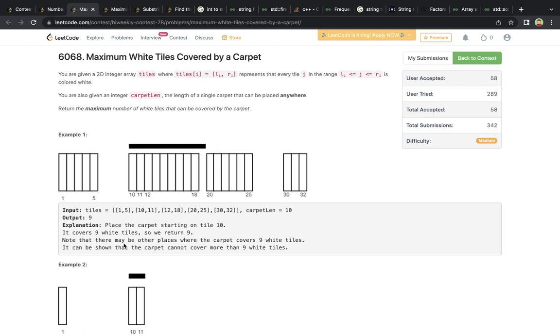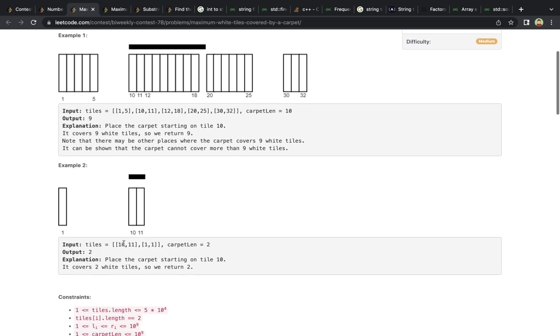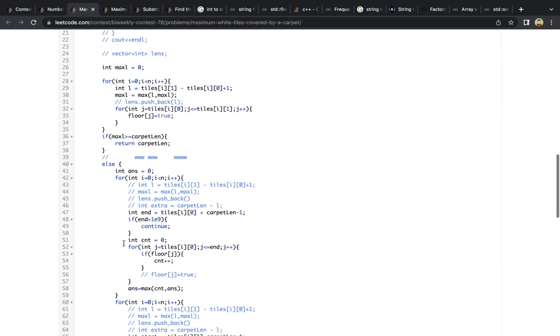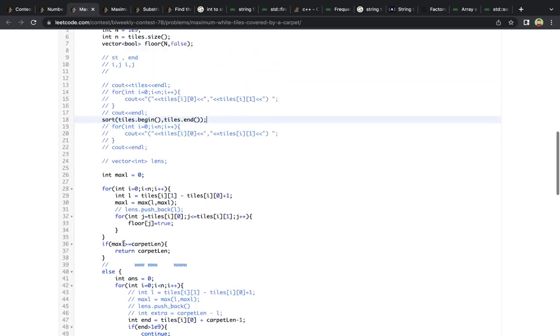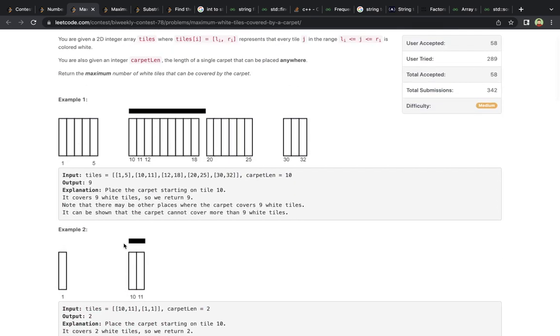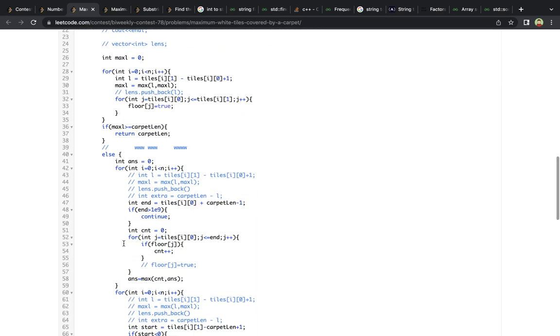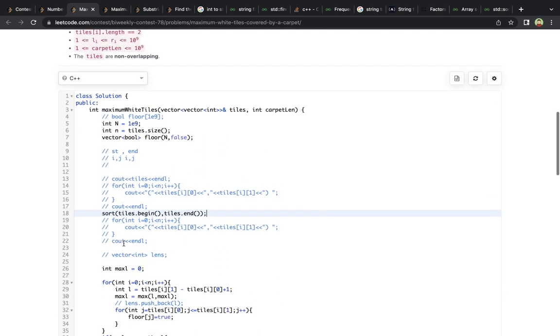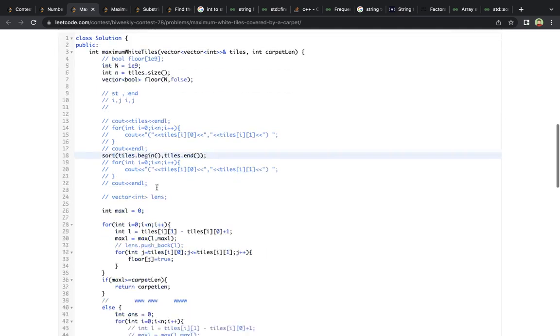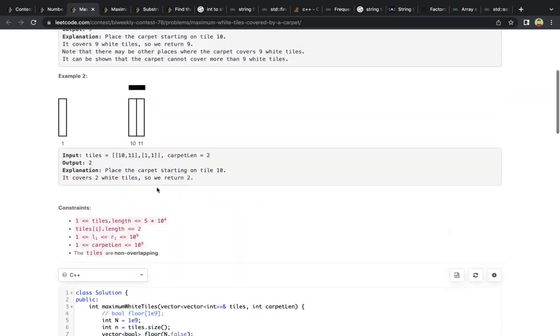And now what we have to do is, we just have to go through each one of them and just check.